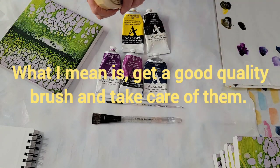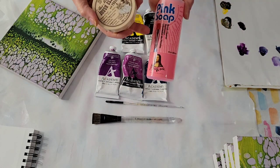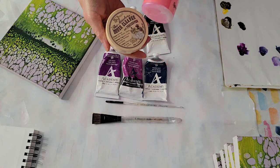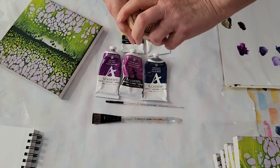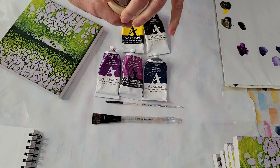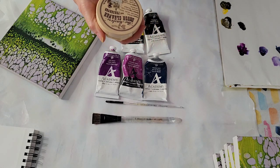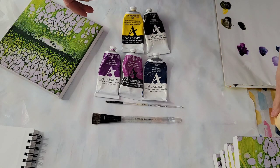There are several ways, different brush cleaners out there. I like both of these. Pink soap. It's very liquidy. Oh, look, Mona Lisa. And this is more like a cake form. I've had this for years and it still works real well. This one is called the Masters Brush Cleaner and Preserver. Both of them are good for oil paints, acrylics, watercolor. So very versatile.